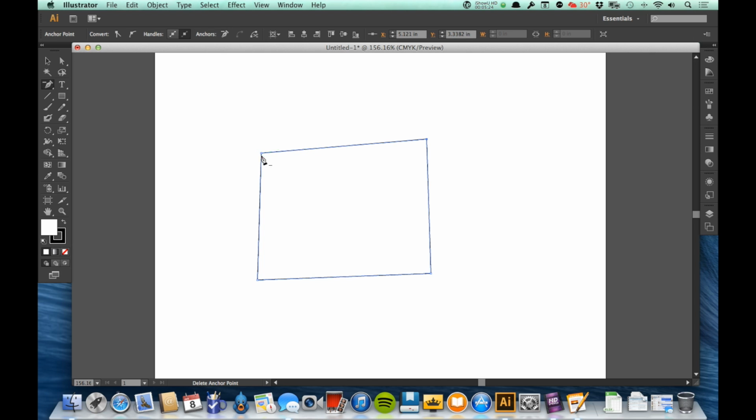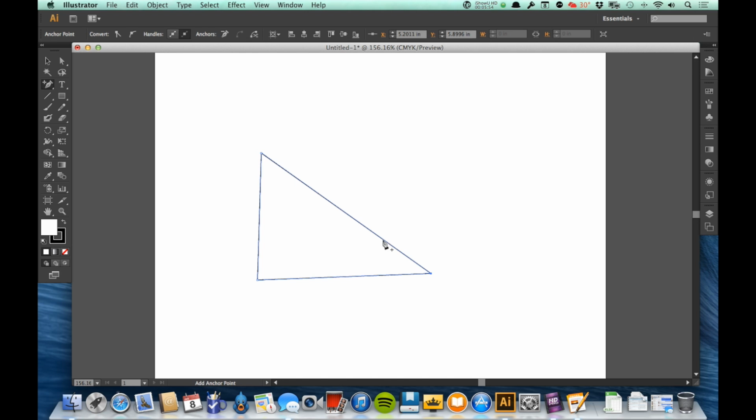Right now, we have this first point sending a line to this second point, which sends a line to this third point. So what would happen if I were to delete this second point? Well, what happens is the first point then needs to send its line directly to the third point. So you'll see when I delete this second anchor point, the line totally changes and becomes a diagonal line because it no longer has any destination out here. It needs to go directly to that third point.